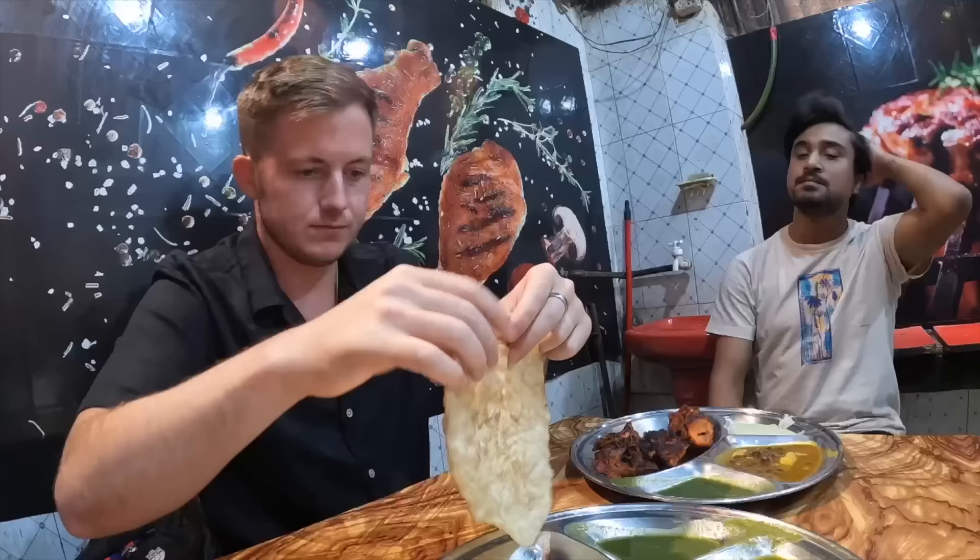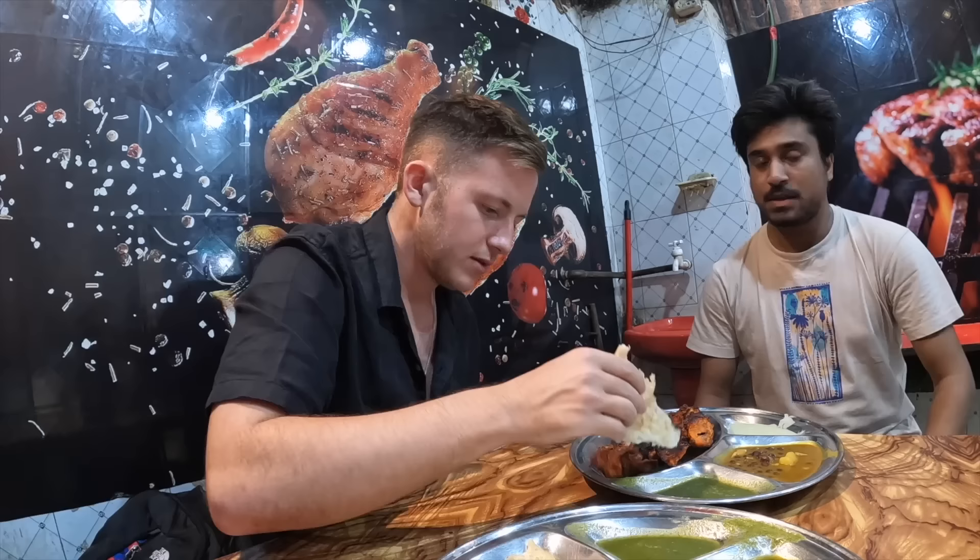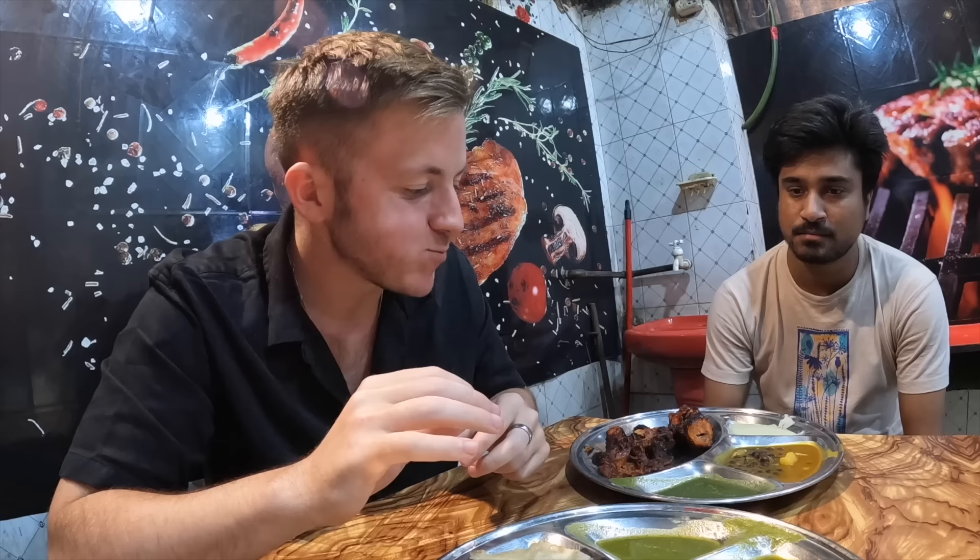The luchi bread looks so oily and delicious! Let's give it a go. Look at that — it's just orange from the spice and the oil. Wow — that is unbelievable! Not too spicy, so tender, so tasty and oily. I think anything cooked on charcoal just tastes so good.